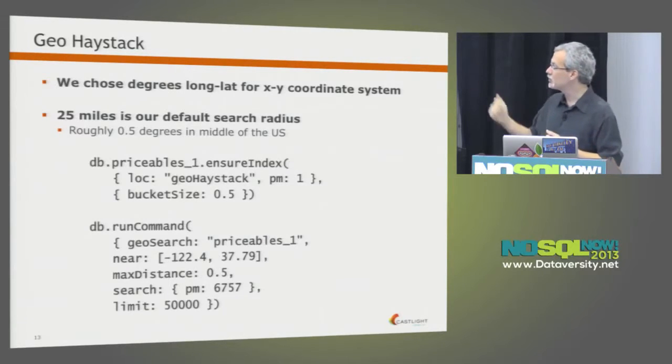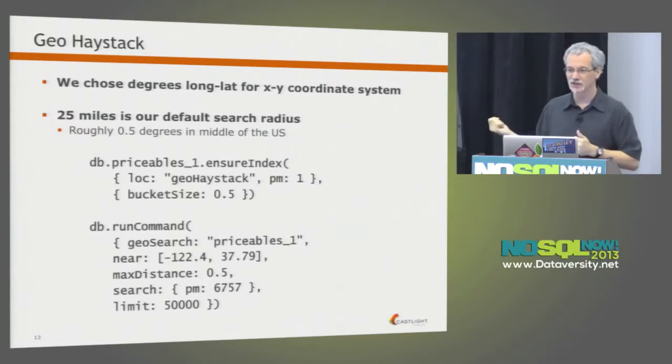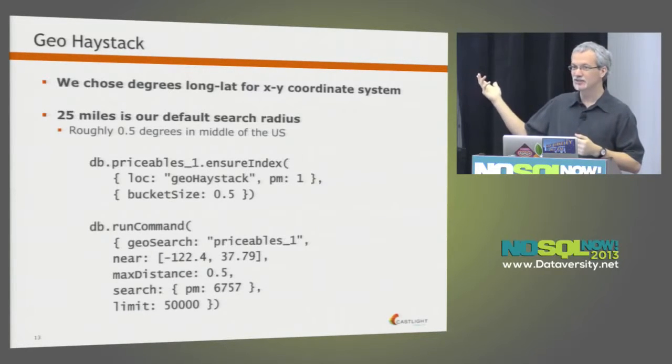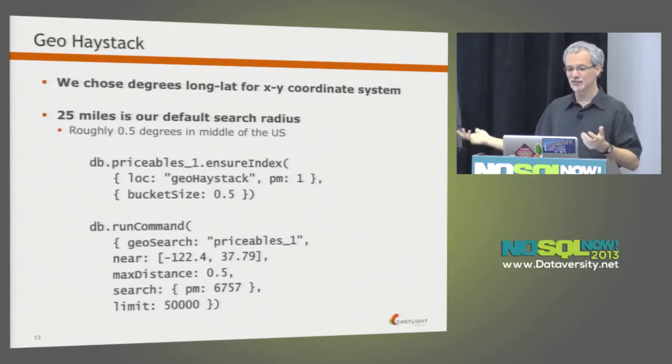This is just to show what it's like in MongoDB. These are the JavaScript commands. The first one is to create the GeoHaystack index. With a Haystack index, you can have one additional filter, and in my case, the procedure mapping ID was the additional thing. The thing that provided the most selectivity, for me anyway, was the location and then the procedure mapping. And then the second is you just have to use this database command.